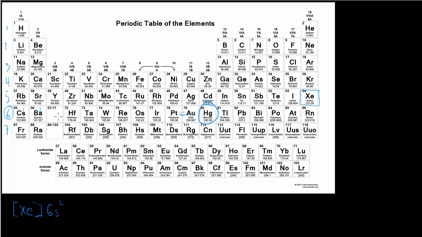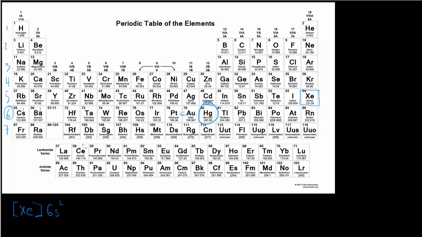And then I start down here with the lanthanide series with lanthanum. So then I hop down here. And what I'm going to do is work my way across filling the f orbitals. And actually the first column here is a 5d orbital. So we start to fill that, and then we work our way across. We fill all of the f's. So this one would be d1 because it's in the d block. And then I move to 58, which is over here in the f block. So cerium would be an f1.